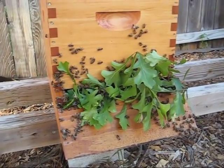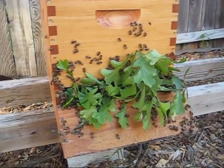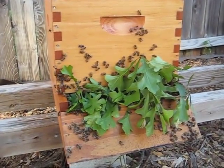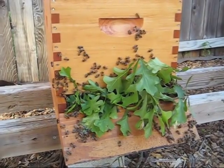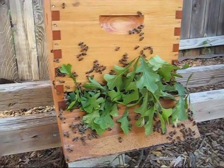Again, since they've been in there for 3 days, I may not have even needed this branch at all. The reason why I kept them in the hive for 3 days, and I am using the branch, is just to make sure that everything works out well.